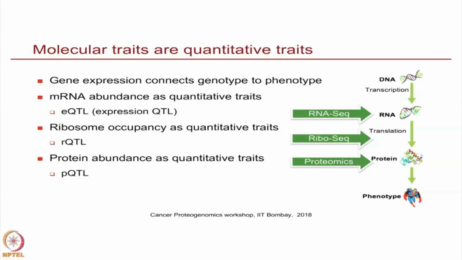So although we are interested in the association between DNA and the phenotype, we also know that there is a lot of other things going on between the genotype and the phenotype. That means the DNA has to be transcribed into RNA, and the RNA has to be translated into proteins. And there are a lot of regulations going on, right? When you have the same DNA, you do not necessarily end up with the same protein, and you do not necessarily end up with the same phenotype.